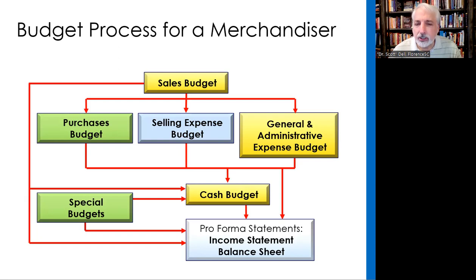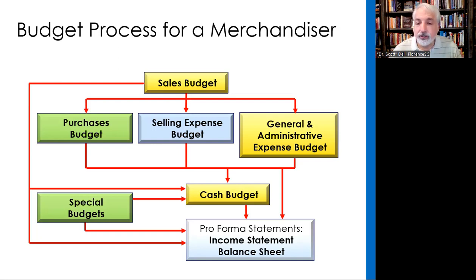Additionally, there may be some special budgets. We might have a capital equipment budget. We might be purchasing some major purchases or selling some things off. Into our cash budget also goes loans that we either have to pay back or we initiate. We may have a shortfall. We may tap on a line of credit from the bank saying, yeah, we need to make payroll. We need an extra cushion of $50,000. And again, that comes out of the cash budget, but it will project when you need to make sure the bank is ready to give you those funds that you need, or you can plan on some longer term financing as well, or issuing of bonds.